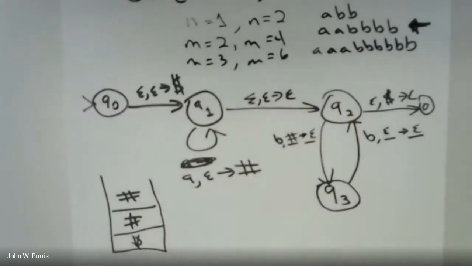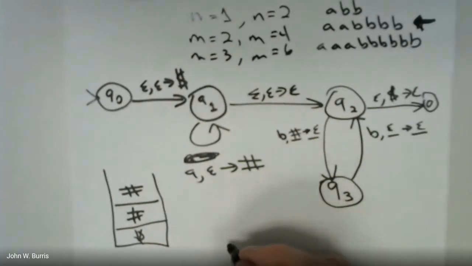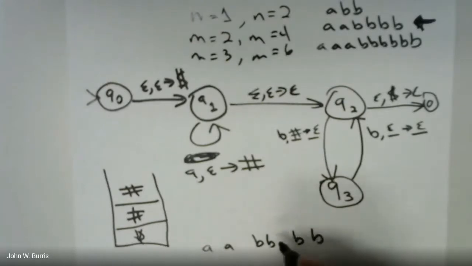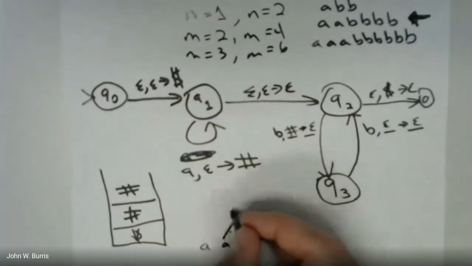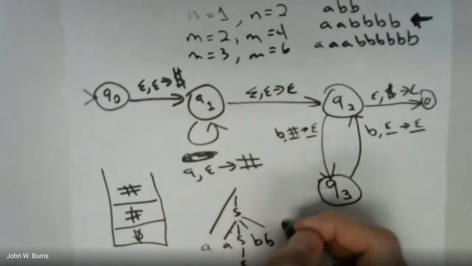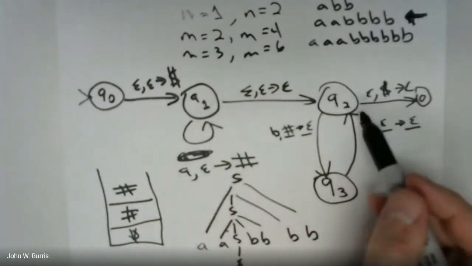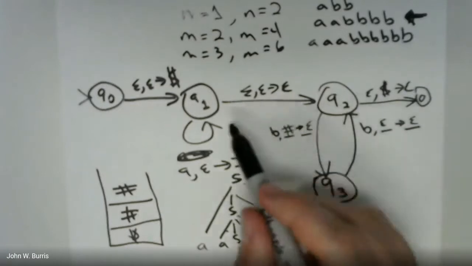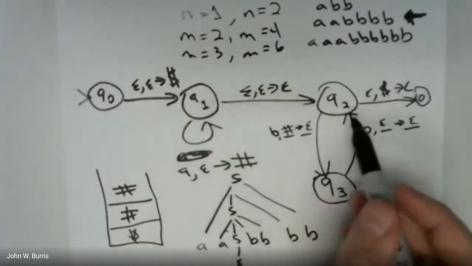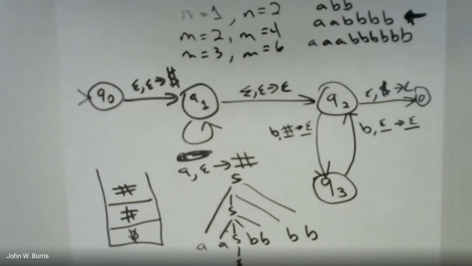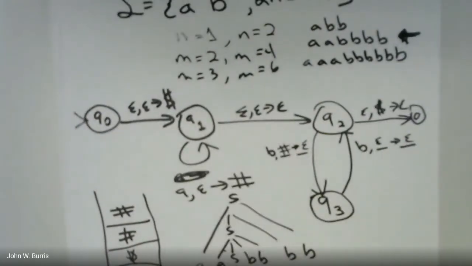It's all about trying to figure it out, just like context-free grammars. If this were a context-free grammar, I would think A, B, B, B, B, and I would work from the top up. I would do empty string up to S, up to S. I would do my Christmas tree. That's how I solve these things. I would design this PDA in the same way, sitting here trying to think about what I have to put where for this to work, right? And that's what that's doing there.